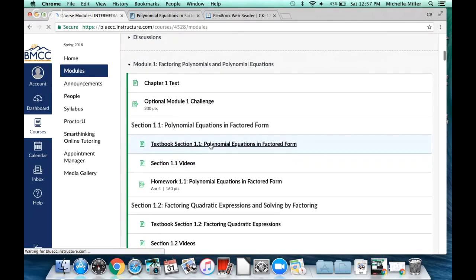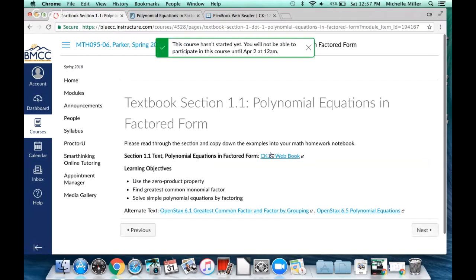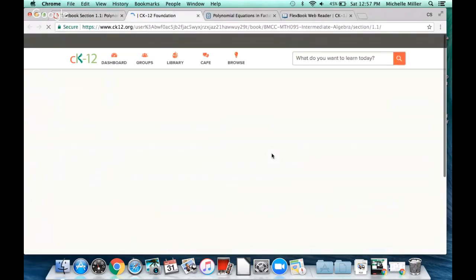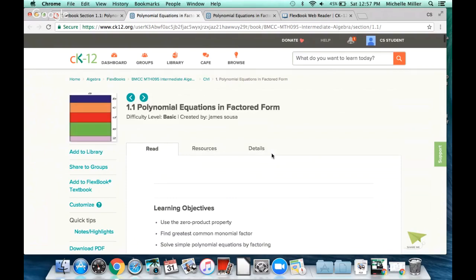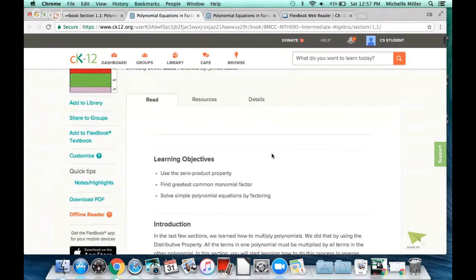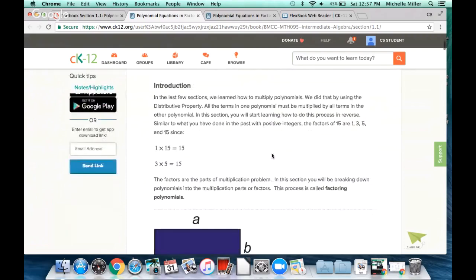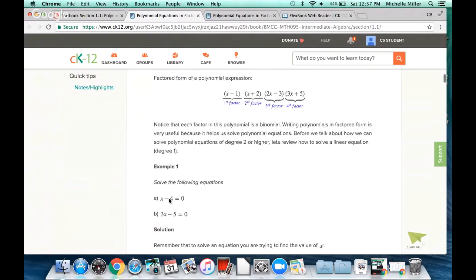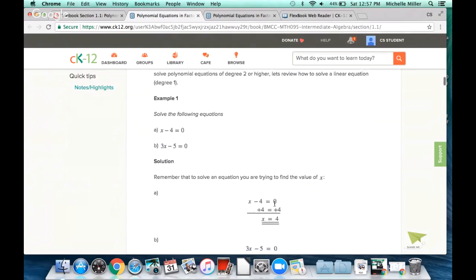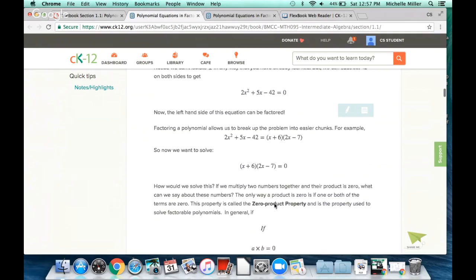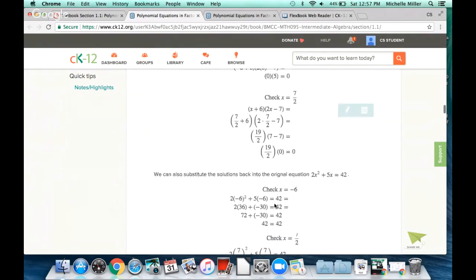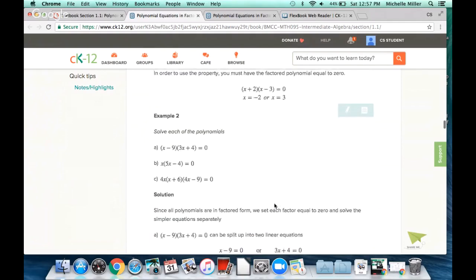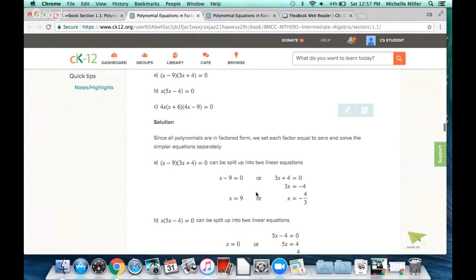Otherwise, what you do is you jump in here, grab a piece of paper, and start reading the textbook. If you have the textbook in print from the bookstore, then open it up and start doing stuff. Anytime there's an example, like down here a little further, you should try it and then check with the solution they have to see how close your answer or your work is. The work is as important as the answer, if not more so. Okay. So there's a bunch of examples. Anytime it says example, give it a try and then check the solution in the book.